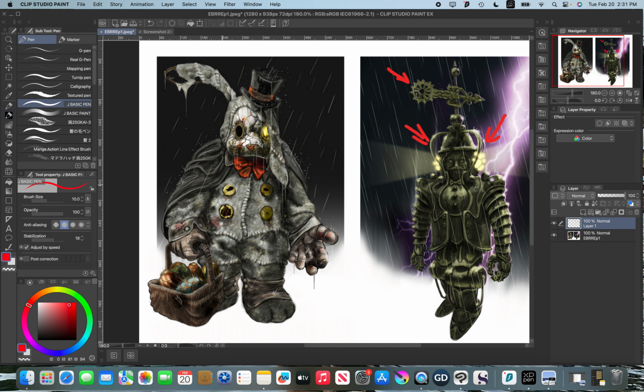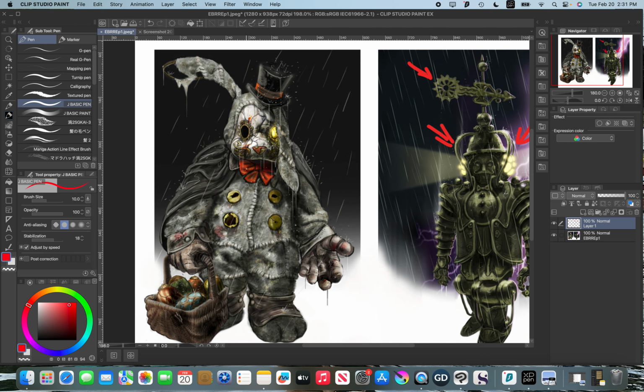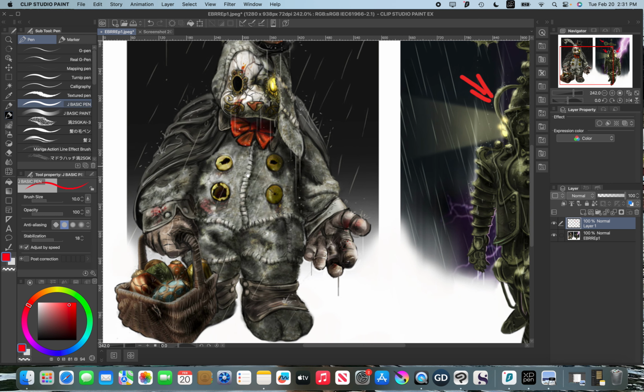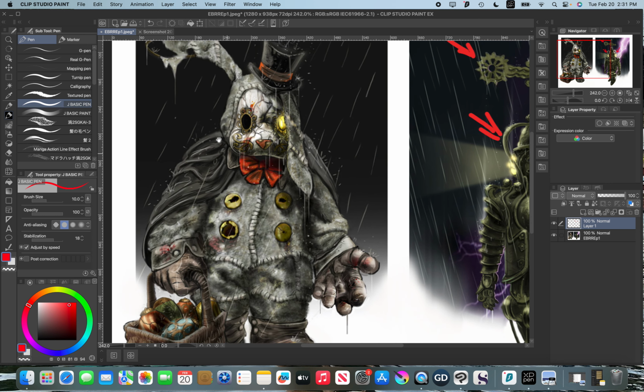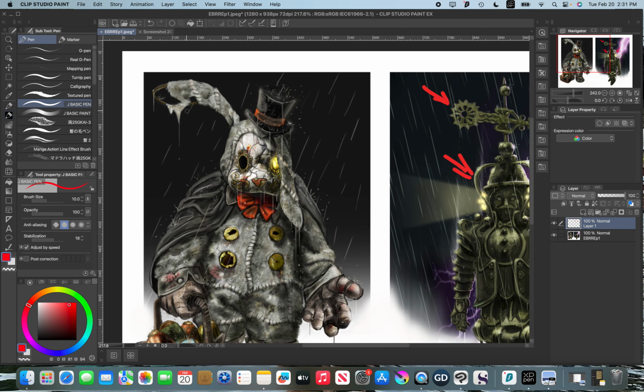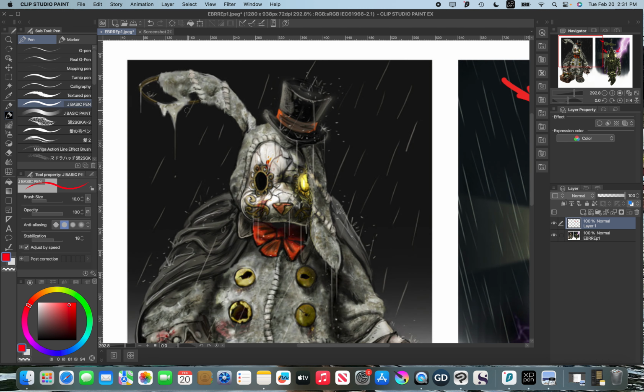And then we see over here on this side, if this is the crazy toy maker, the atmosphere that these pieces create is really cool. Like, I love the way the skeleton of the armature of the animatronic is coming through in the ear here.